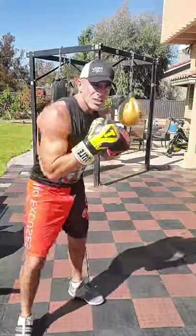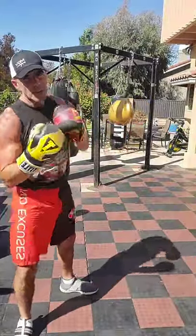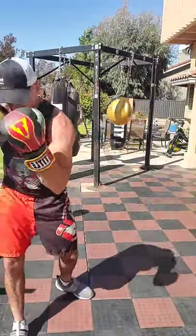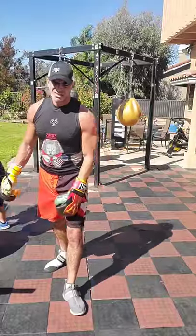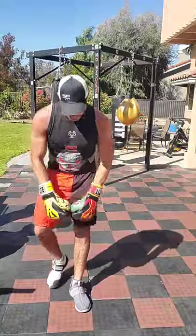6-5. So that's right uppercut, left uppercut. That's your rear hand, rear upper, lead upper. If you're right-handed, that's gonna be your right, your left. If you're a lefty, you're opposite, just do everything opposite that I say. But we're talking as if you're a righty, since most people are.